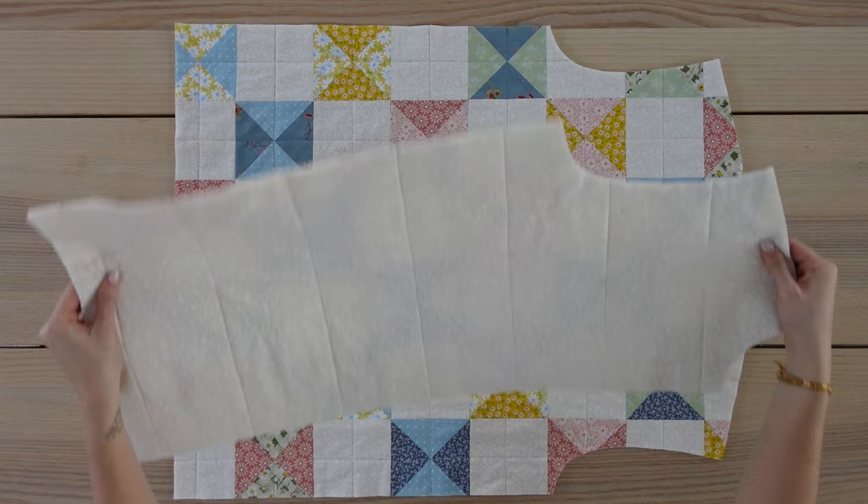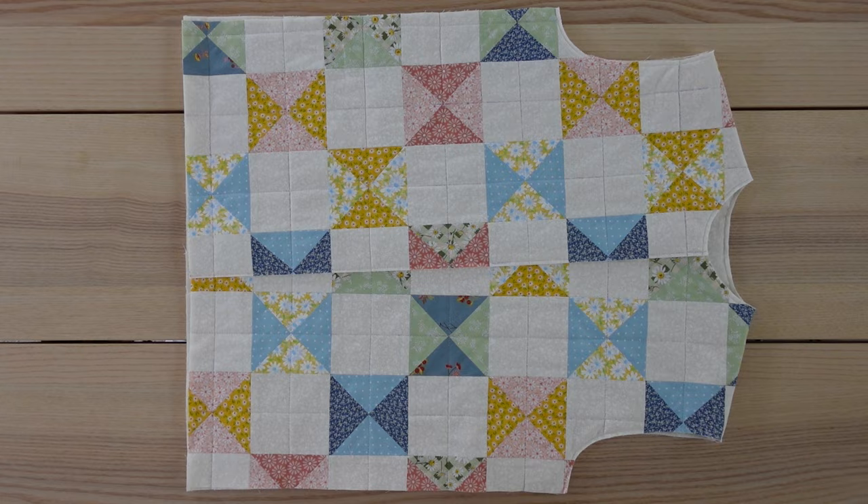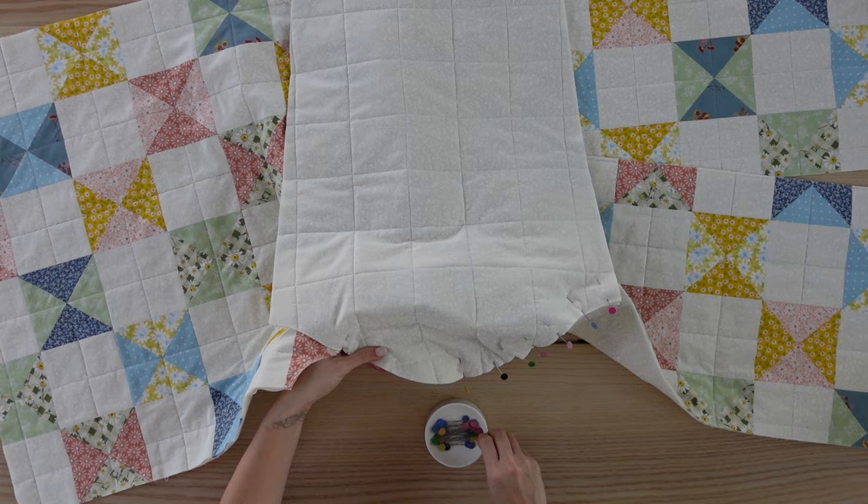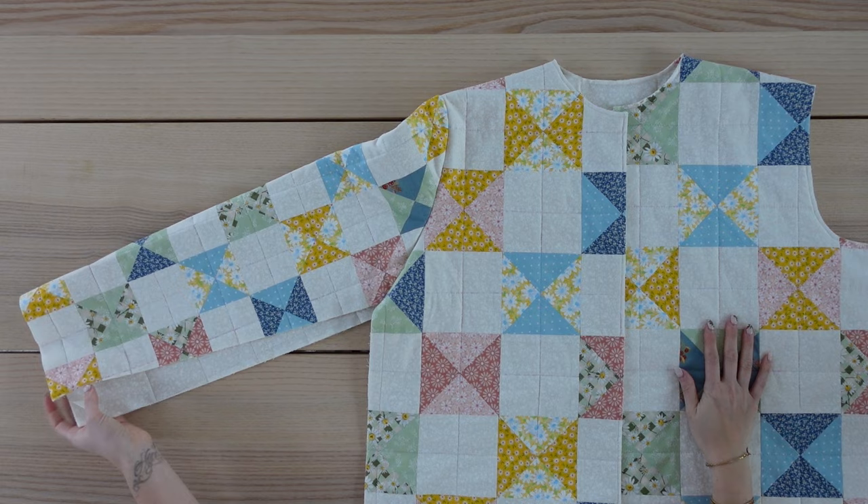Here is the back of my jacket already cut out, and I'm laying my front pieces right sides facing. I'll sew together along the shoulder seams — here is what the jacket should look like at this point. Next step is to sew on the sleeves. I decided to make the patchwork squares on the sleeve slightly smaller than on the bodice because I thought the different sizes would look nice, but now that I see it together I'm unclear if I like that decision. I'm laying my bodice piece flat to place my sleeves right sides facing and pinning them together, matching the notches indicated in the pattern.